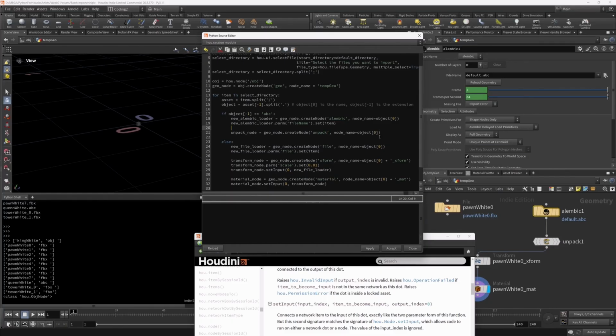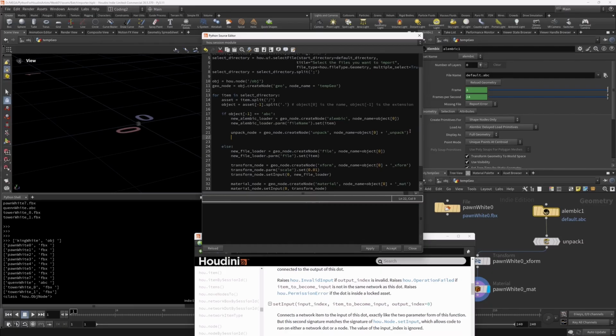So unpack, and it's just going to add more information to this string and say unpack. It's just for consistency, instead of double quotes, going to use single quotes. So that's it. And the next thing we need to do is connect this node to the Alembic. So set input is going to be 0, and I want to connect the new Alembic loader.